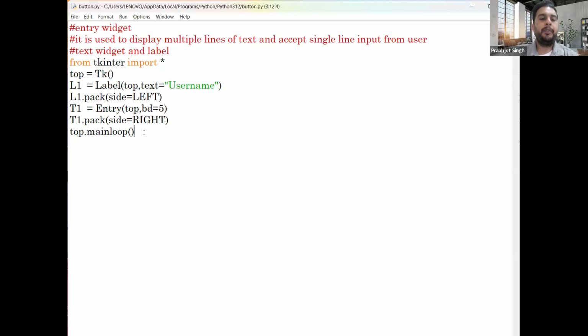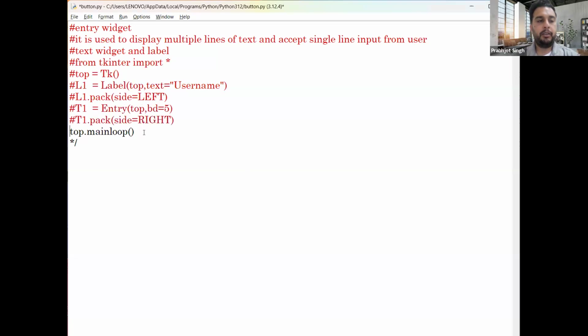Now, in a similar way, I'm just making it a comment. Let's suppose I'll be explaining another widget, in order to display multiple line text inside the window.